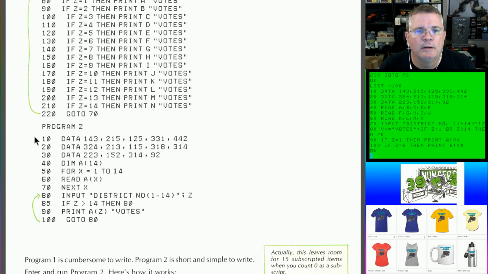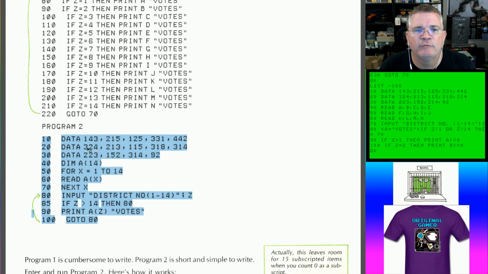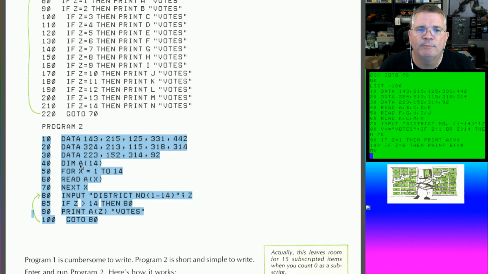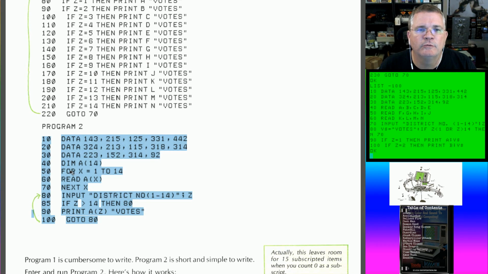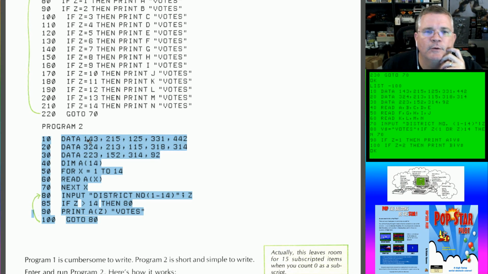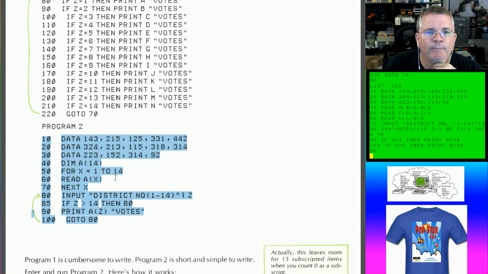But when we shorten it, we now have much less code, because instead of reading in 14 separate variables, we're creating a dim, an array, a dimension, and we're going to dim 14 variables: for x equals 1 to 14, read in AX. So we have A1, A2, A3, A4, and those end up being the 14 numbers read into an array.